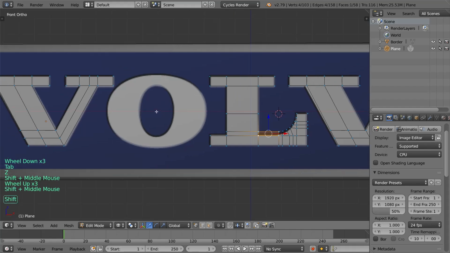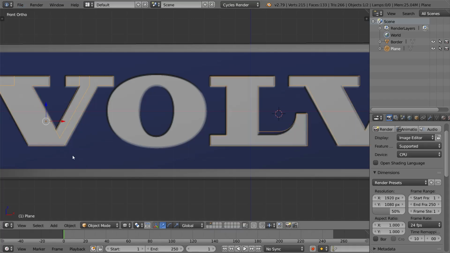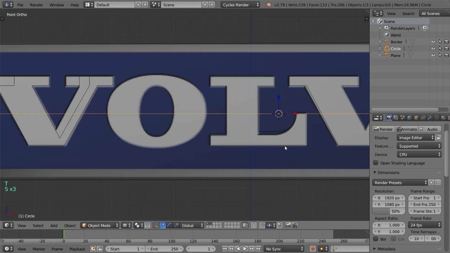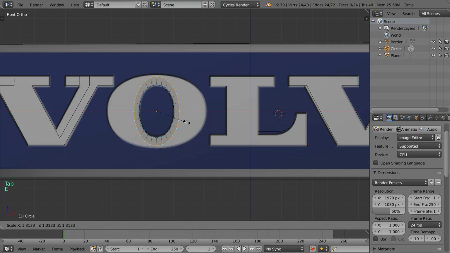For this one, which is O, so I will add a circle, and the circle may be 24, and scale down, rotate X 90 degrees, and after that scale Z, and extrude scale, and circle, maybe 2 sphere, and scale on the x-axis, scale on the z.